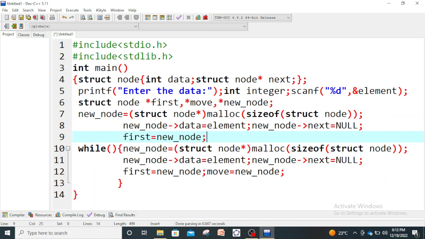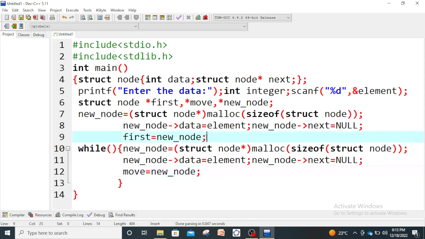Now, since I copied a part of the while loop outside and pasted it there, there is no need to write this thing again, because corresponding to the first node the work is outside.